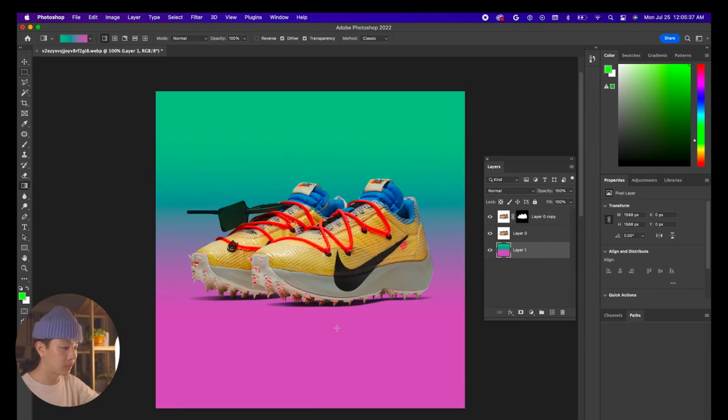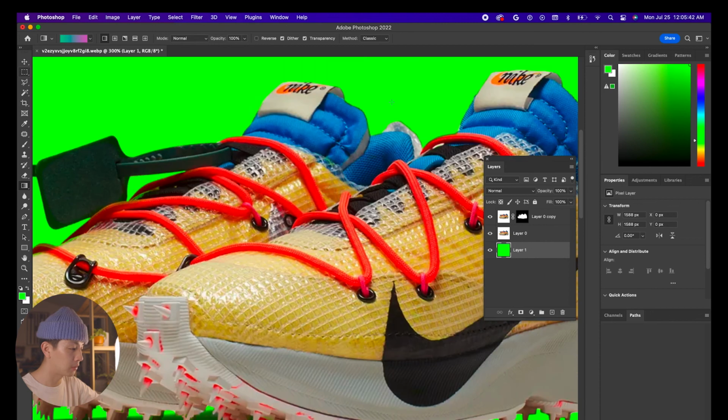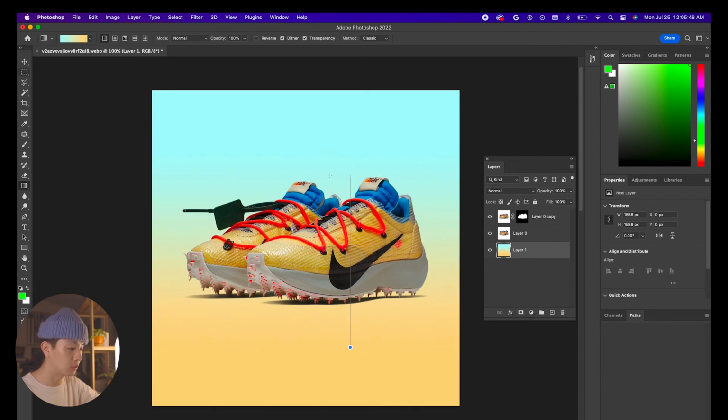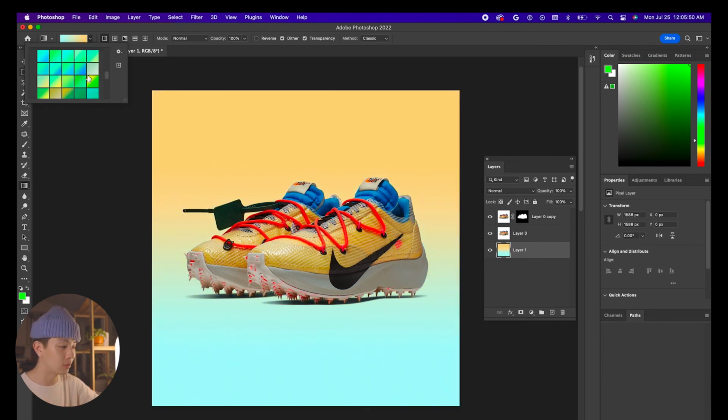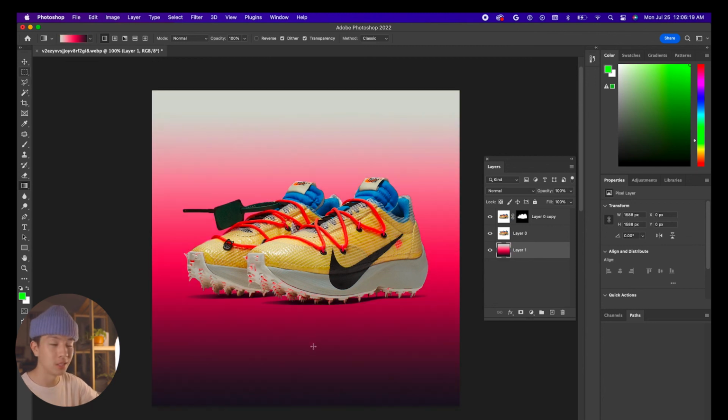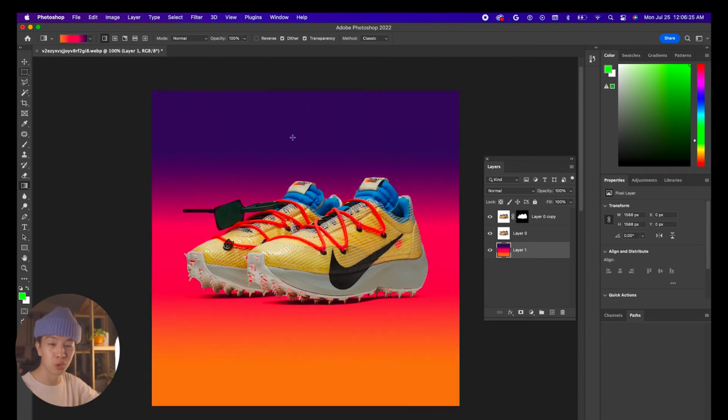And after we have everything cut out using that mask tool and keeping the original shadows using the multiply effect, we're going to start changing the colors of the background. And you know, it did take us a little bit of time, but it's so much more worth it to see how flexibly we can change the colors and how well that bottom shadow naturally blends in with all of these cool gradient colors. So that was the multiply effect tool.